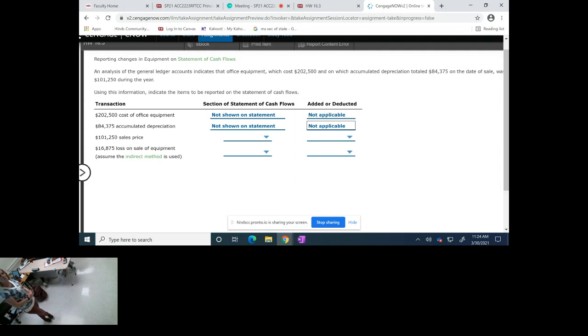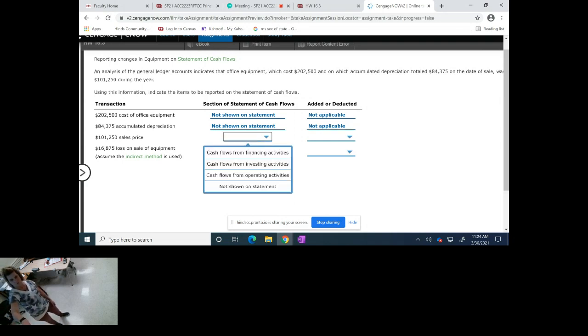All right, so what about that sales price? Where would that go, and what are we going to do with it? What section of the cash flow statement is that going to go on? Operating. So your sales price of your office equipment is going to go in your operating section? What goes in investing? Oh, wait, is equipment listed with property, plant, and equipment? Mm-hmm. Oh. It's office equipment. This is the kind of thing that you're going to find in the investing section.